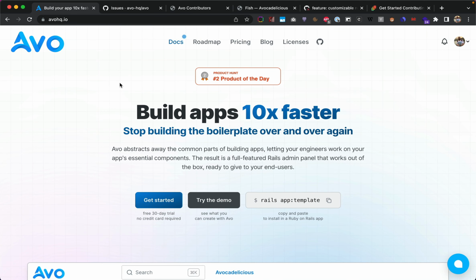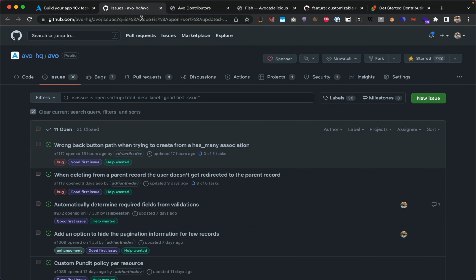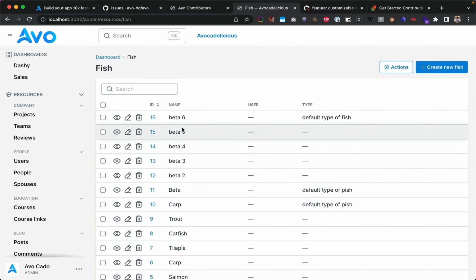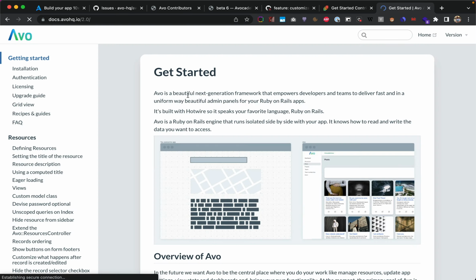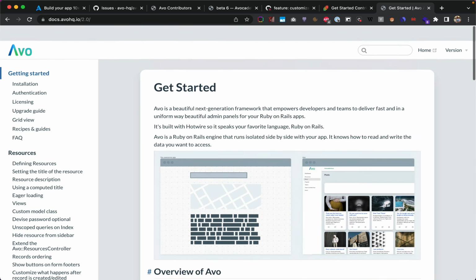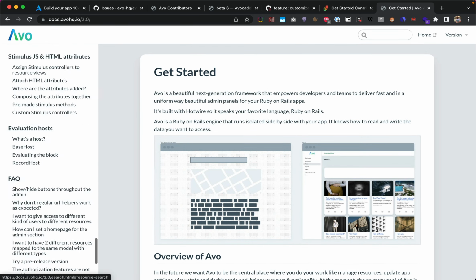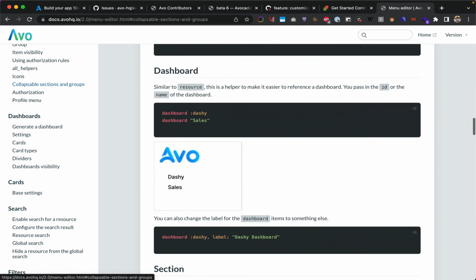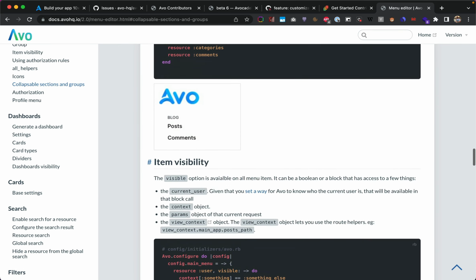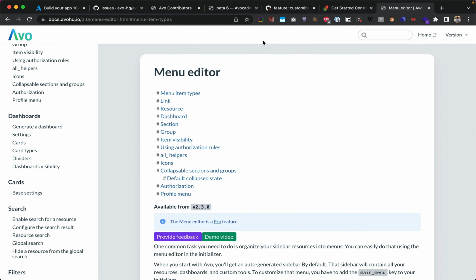Going forward, we are going to focus on the customizable controls. So we want to finish this off, and we probably need to add some authorization rules and some other things, and we want to finish this area off. And then I think I mentioned it the last time, I want to redo the documentation website because it's very cluttered and clunky, and it doesn't really work sometimes. So if you go to a new page, it doesn't redirect you there, it doesn't scroll. So I want to change this and make this a better experience all around.